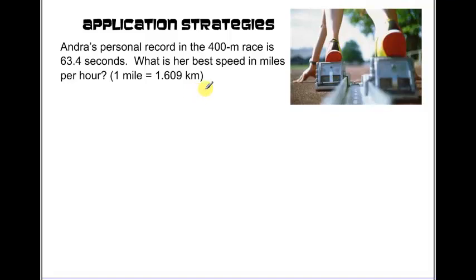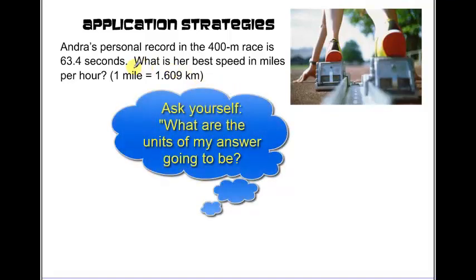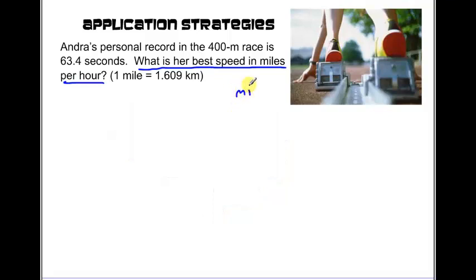All right, so guys, here's the thing. Always focus on your end goal. Find the question, what is her best speed in miles per hour? And the unit that is given, miles per hour, should tell you kind of where you wanted to head with this. Now I'm going to box this because this is going to be my final answer as I go through.